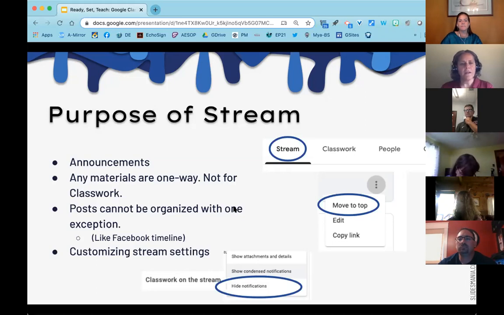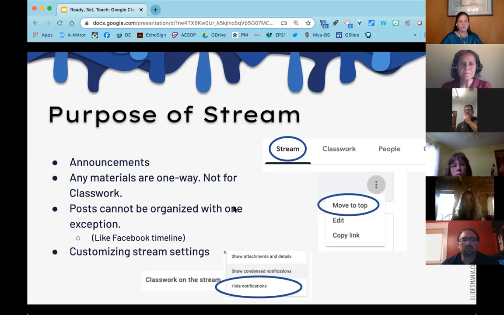We also found that a classroom setting that has been beneficial is hiding the notifications of classwork on your stream, because it looked like an announcement, but it was not clear to students that that was something they needed to be doing over in classwork. We have personally found it best to hide that notification. It's a personal preference, but we found it more confusing even for us as facilitators if we were seeing assignments notified about in the stream.